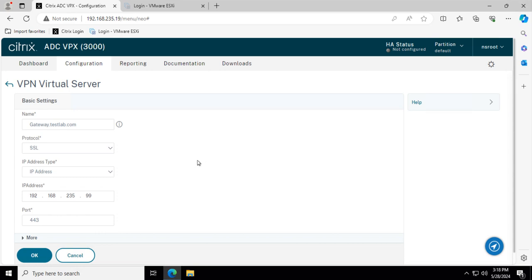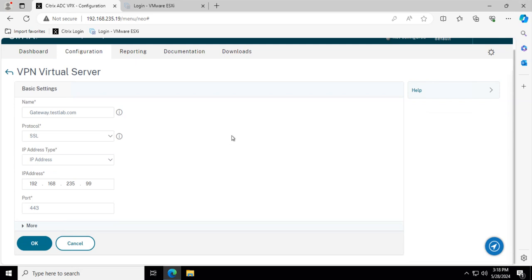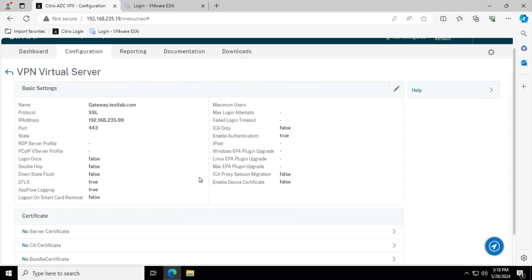So just so you know that you need a public certificate, and you then probably need a domain reservation on the internet with your gateway address. Here we click OK.